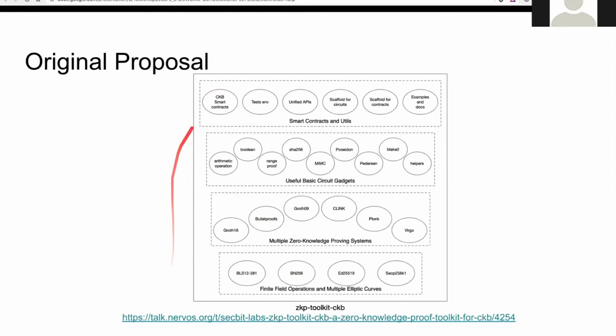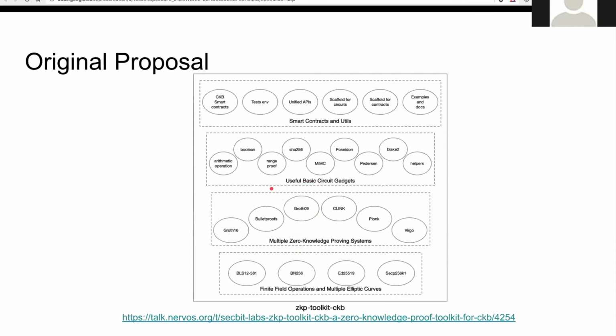I'll try to use this diagram to introduce this project briefly. Basically, we divide this into 4 parts. The underlying one is finite field operation and multiple curves. We want to provide as many crypto curves as possible for developers so they can choose what they want. And above this, we want to implement multiple zero knowledge proof systems, including Groth16, Bulletproofs, Groth09, Clink, Plonk, Virgo.